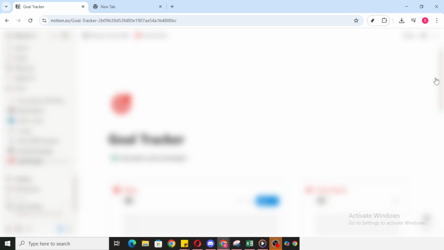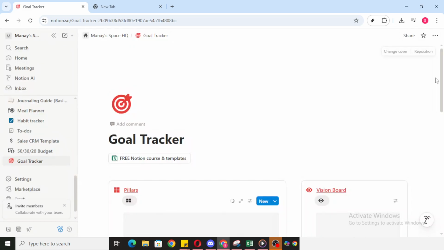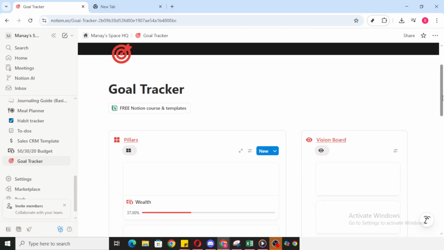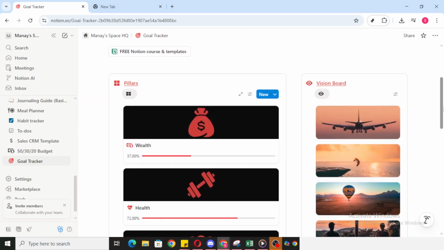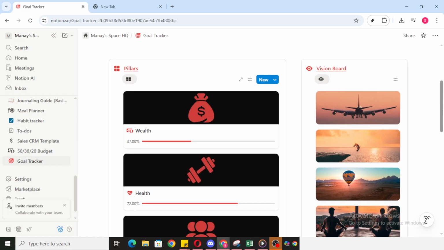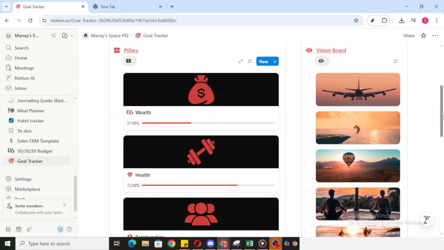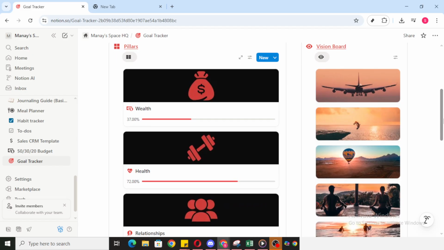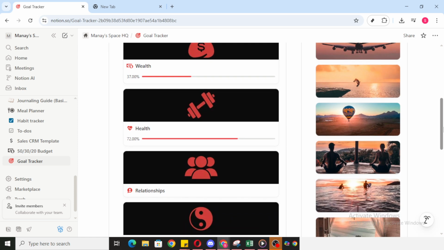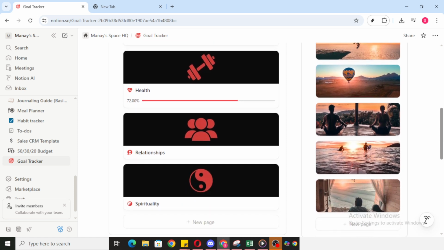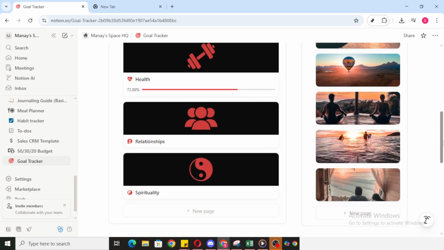If the template includes example objectives and key results, replace them with your own. Keep objectives short and inspiring, and make key results specific and measurable, like a target number or percentage. If the template provides views like a board, list, or timeline, choose the ones that help you see progress at a glance. You can also use color to reinforce meaning. For example, green for on track, yellow for at risk, and red for behind.